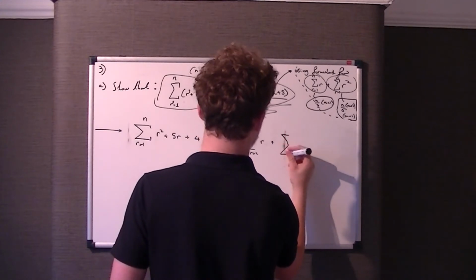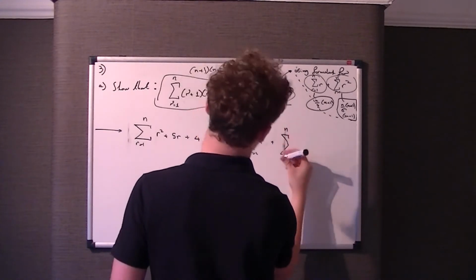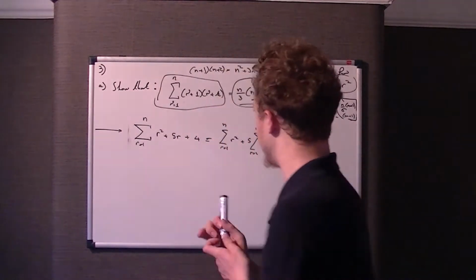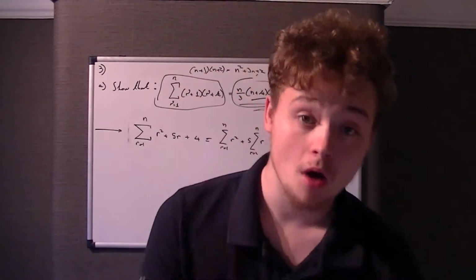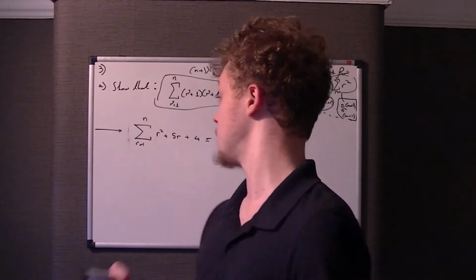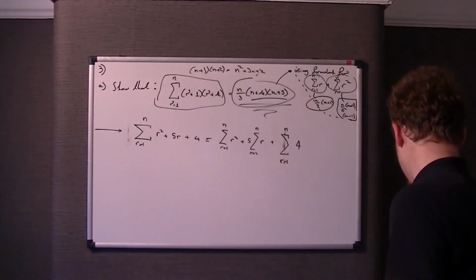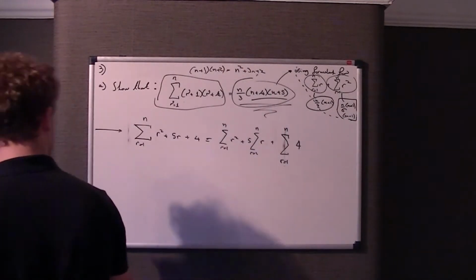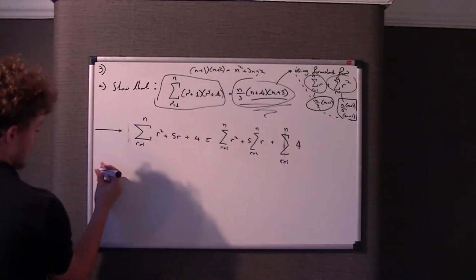Now, this you do need to really remember, there's no real trick to it, but what we're adding there is the sum of 4 from r = 1 to n. So in other words, we're adding 4, n times, so it's plus 4n, okay? So what we need to do now is just sub in our values for the sum of r squared and the sum of r, etc.